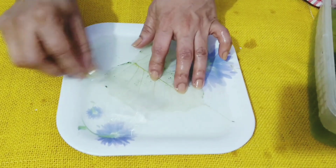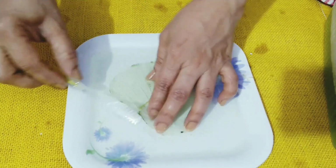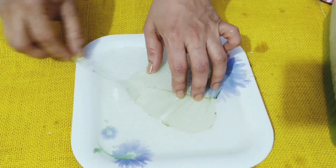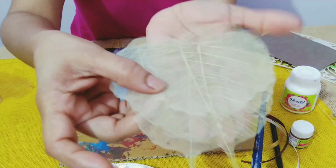I washed the leaf and I have taken fresh water on the plate so that I get a clear picture of where the dark portion is remaining. How the leaf is going to look once it's absolutely dry. I've made a few and I'll show how to color it.